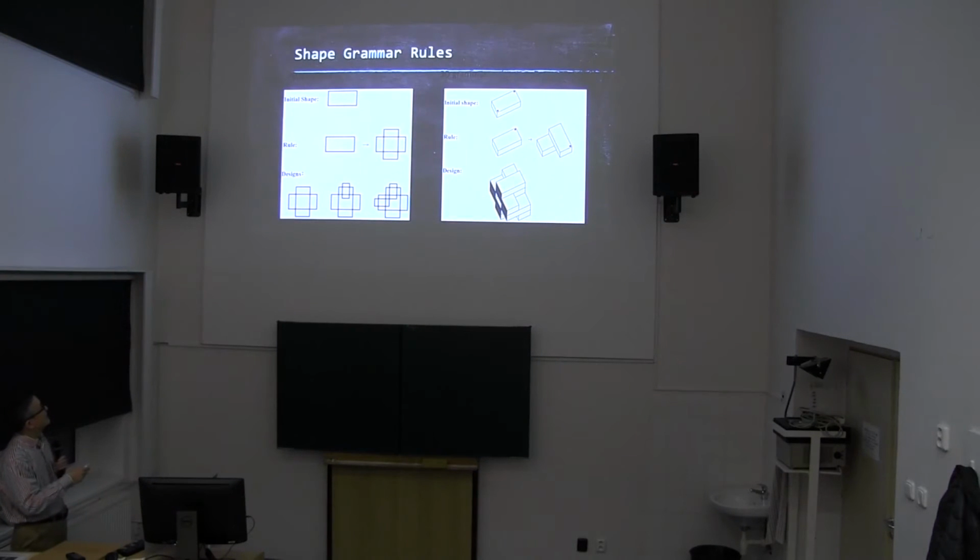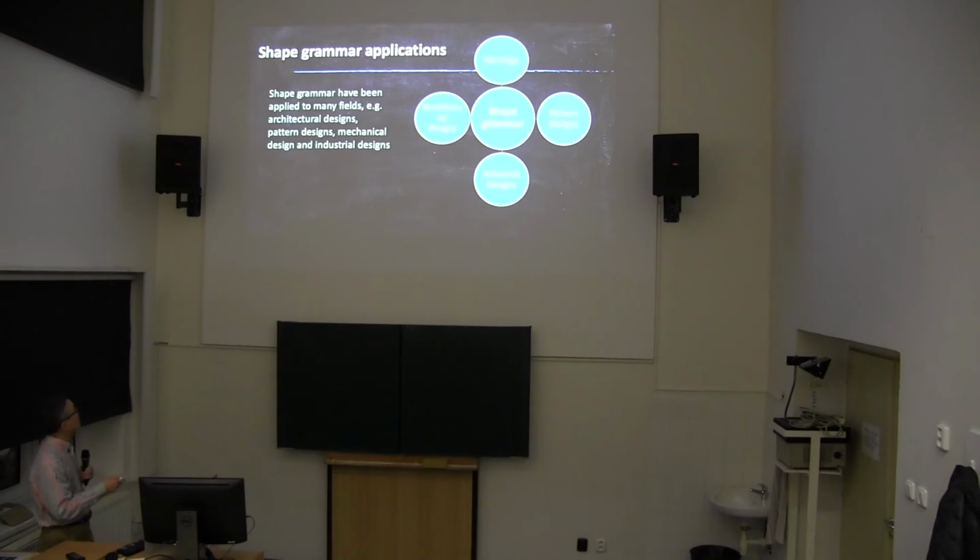So these are shape grammar rules. The initial shape could be like that, and the rule could be this rectangle, add another rectangle on top, so you can generate all sorts of combinations, right? This is pretty easy, and this is by the standard definition. You can also have three-dimensional shapes and all sorts of combinations. This is useful and has been published around for quite a while.